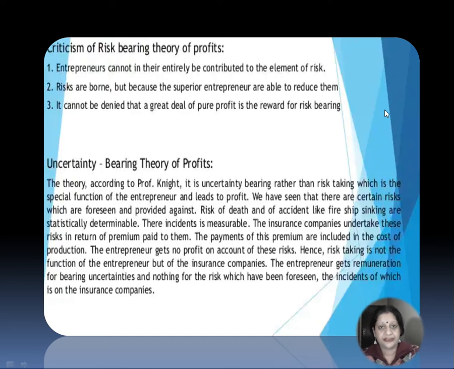Now, criticisms of risk theory. If any person has given something good, then obviously there is a kind of criticism. Now, what are the criticisms for risk bearing? Entrepreneurs cannot in their entirety be attributed to the element of risk. They feel themselves under a pressure of risk, and if it continues, the businessman is under pressure of risk, then he cannot survive well, or he cannot prove himself well in the market. So according to risk bearing, taking a risk is a kind of mental pressure. Risks are borne, but the superior entrepreneurs are able to reduce them.